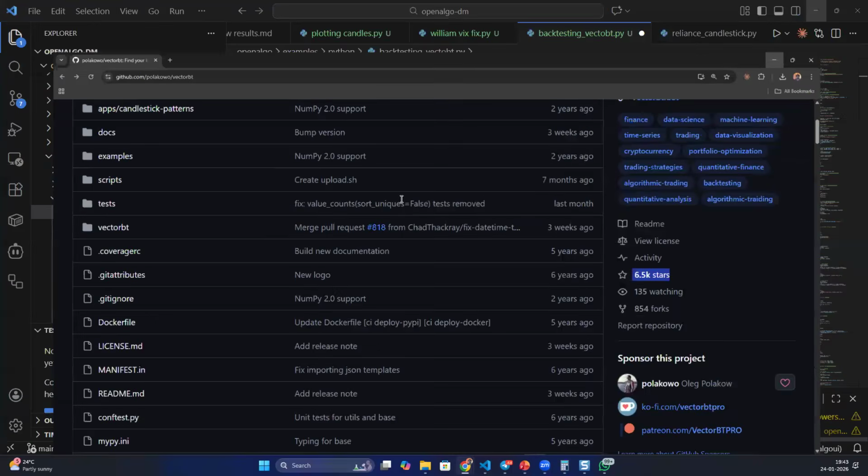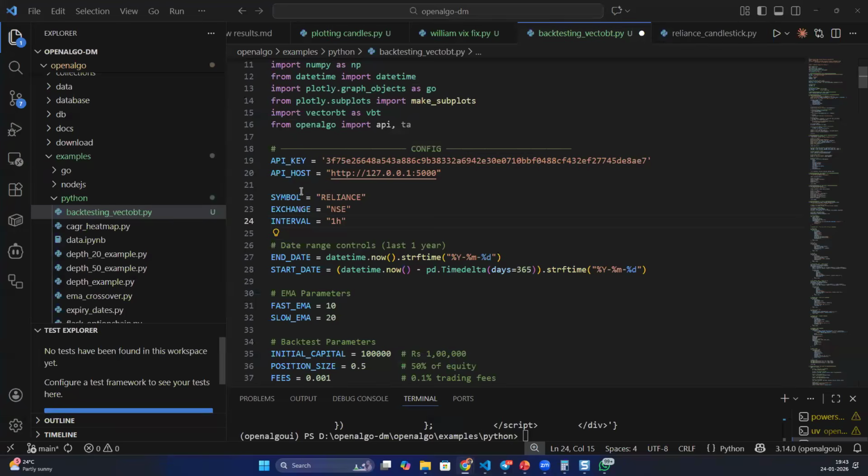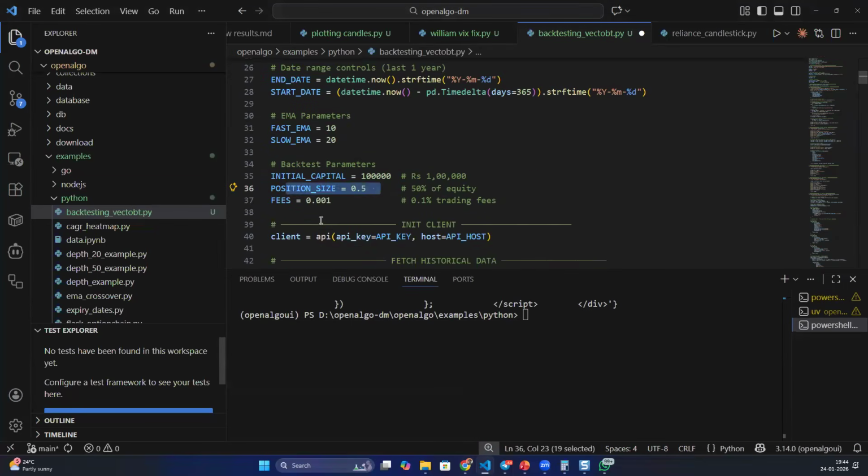Let's say 1 hour. And a couple of things I'm going to change over here. Position size, let it be 50%, and fees, not 0.1, I'll say maybe 0.05 is what I want to keep. So that's for trading fees. Since it is in percentage, you have to multiply by 100 to get the fees in percentage terms. That's how Python works.